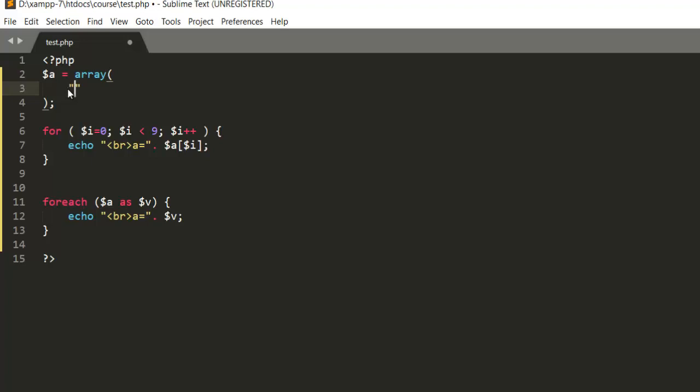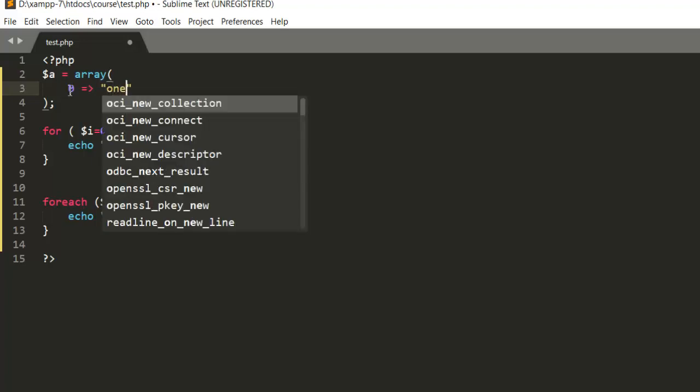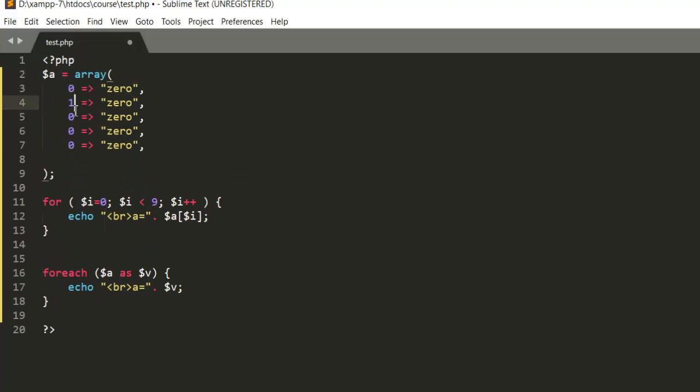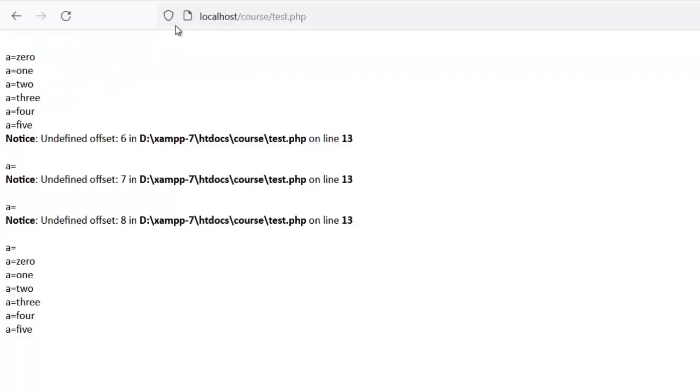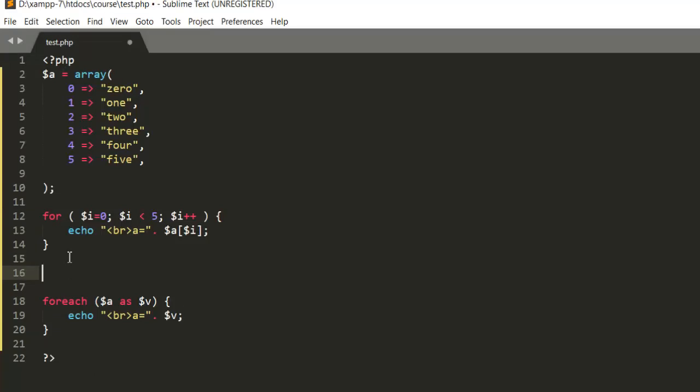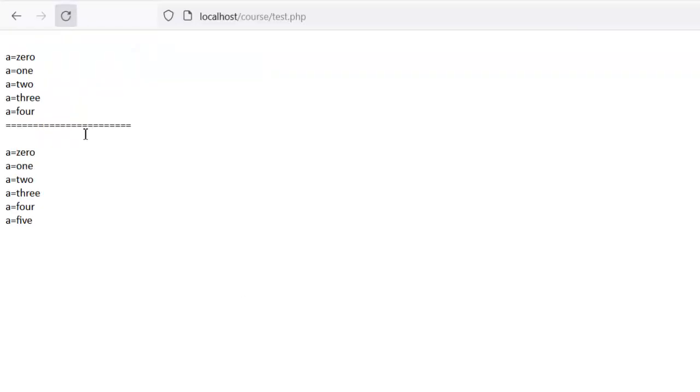So let's say we have 0 index number and the value of this is 10. I am just going to copy paste for fast working. 5. Now when you save it, go and refresh. One second, we forgot to change here. Since it is 5, it has to be less than 5. And to make things simpler, let me add some breaks here so you do not get confused in the result between for and foreach. Okay, here you go. So the above one is for, and you can see here it is saying a even though the index has been changed, and so as here.